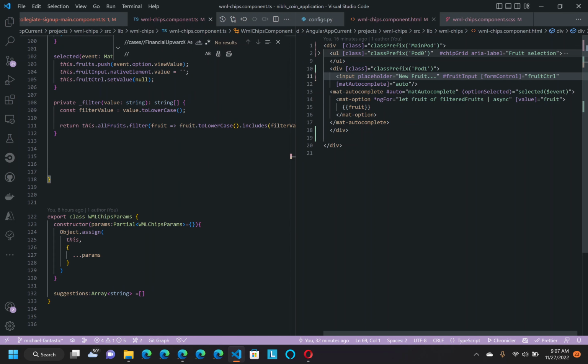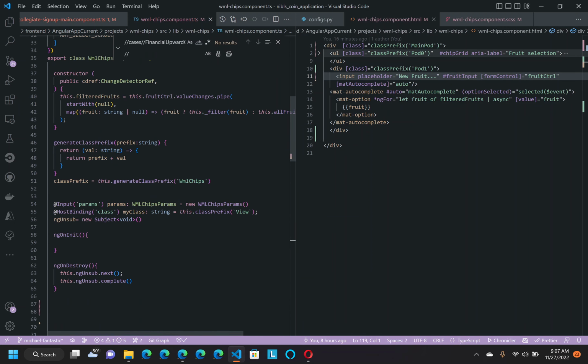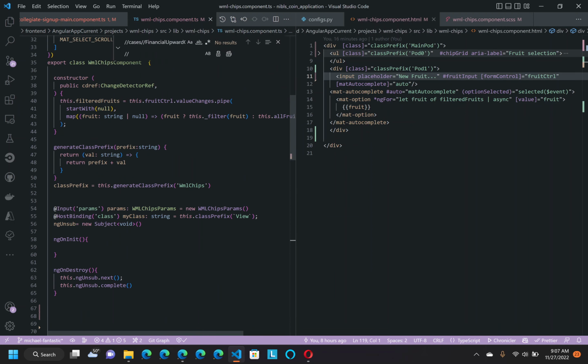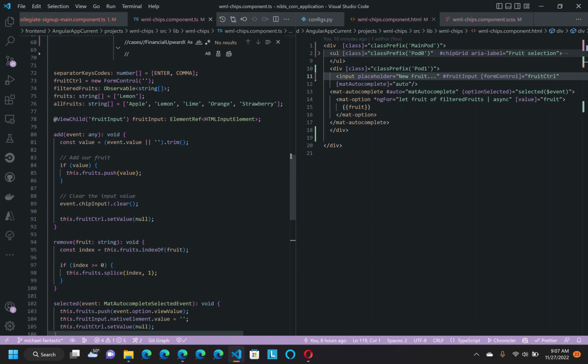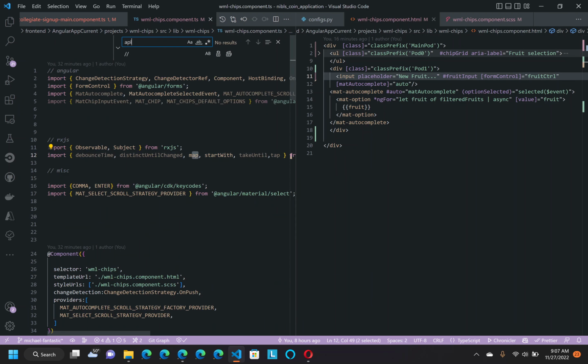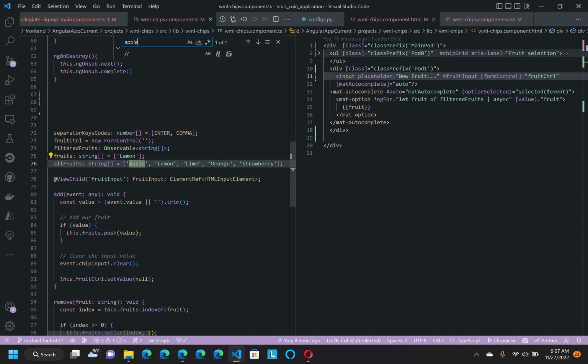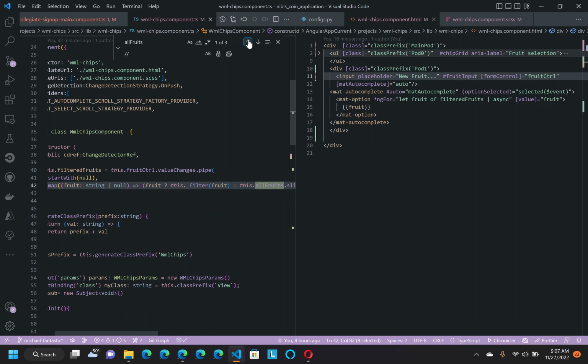So I believe filtered fruits, it looks like from here, they have their all fruits here.